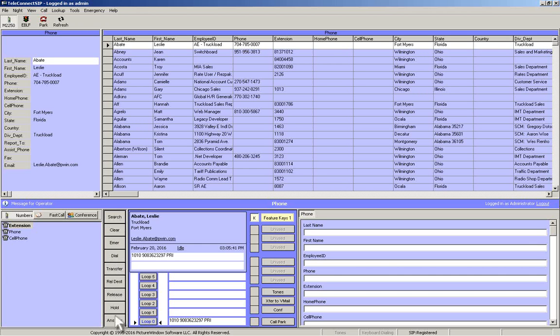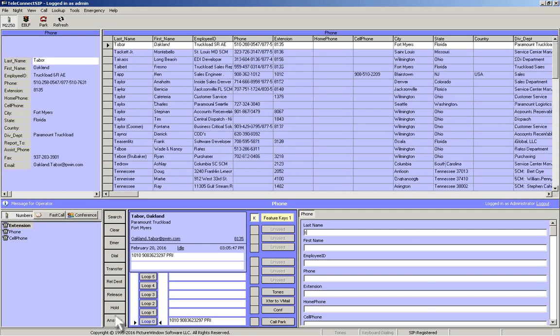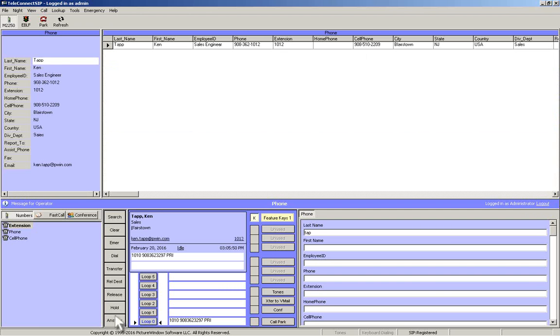All right, so we want to show blind transfer. Let's get back to that. We picked up the call. I'm going to do the exact same thing, TAP. Well, I don't need to put in this extra P. I'm just TAP, and there Kenny is. I want to transfer to Kenny. I'm going to hit enter, and watch what happens this time.